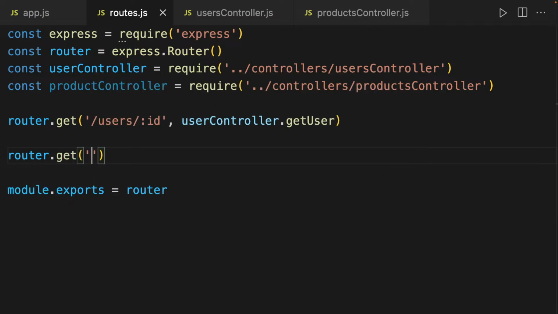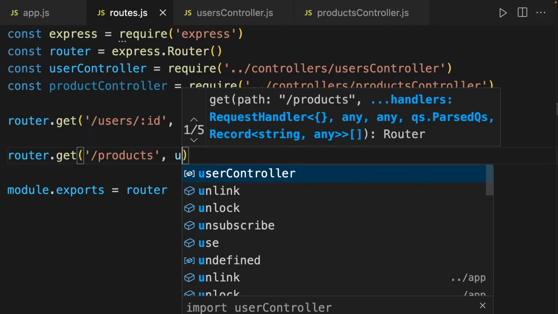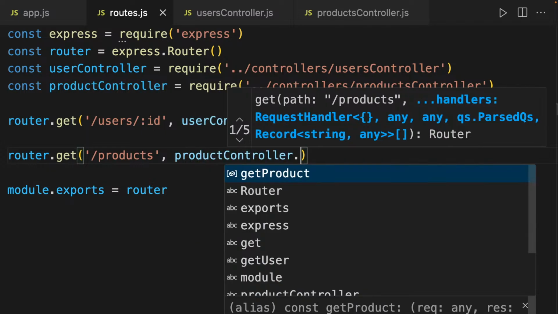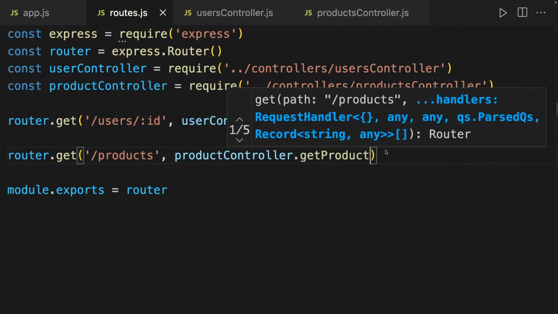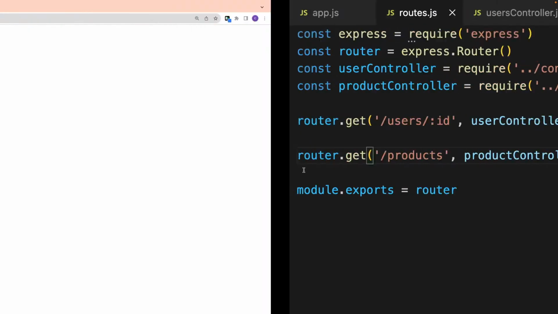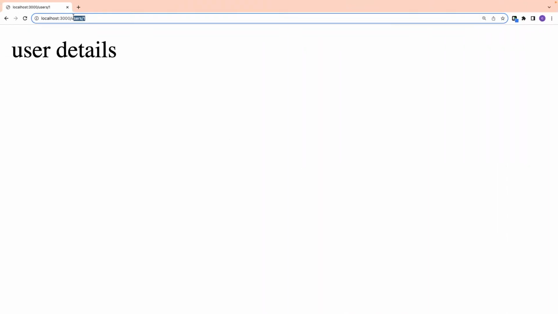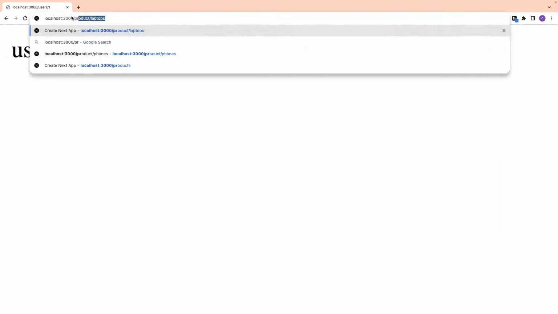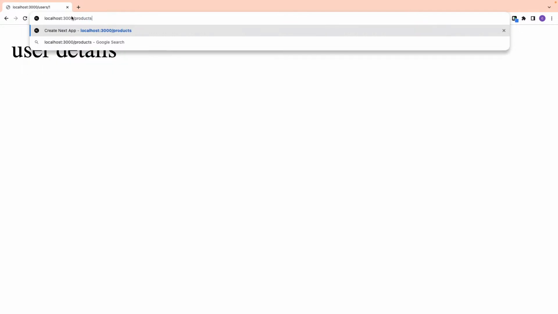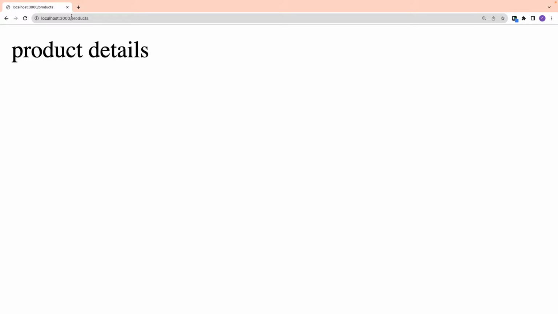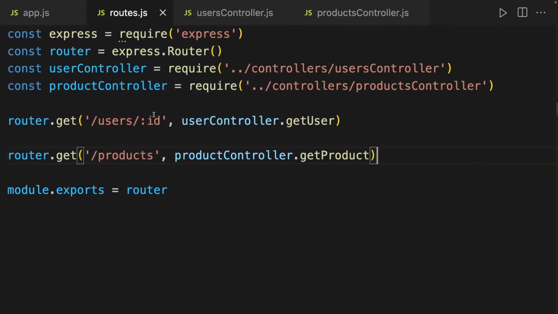Just write it as products for now, simply products, productController.getProduct, right? So if I go to products inside our Chrome address bar, you can see product details is written here.